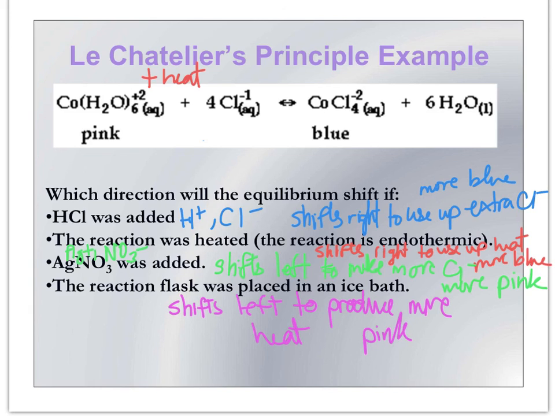All right. There is a lab that we were supposed to do. It's called the Le Chatelier's Principle Lab. I'd like you to try to think through what you think would happen. It gives you a reaction, it gives you the different colors, and it tells you these are the different things that we're going to do to the reaction. Predict, is it going to shift to the right? Is it going to shift to the left? And what color would it become? It's kind of similar to this example here.